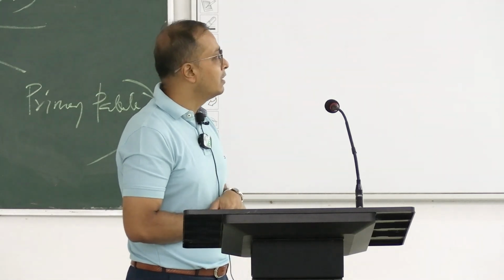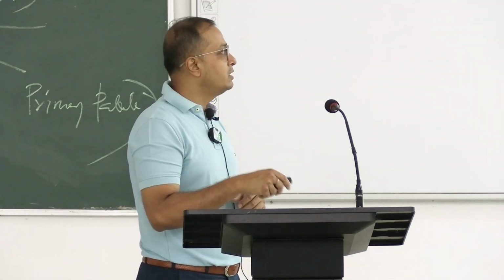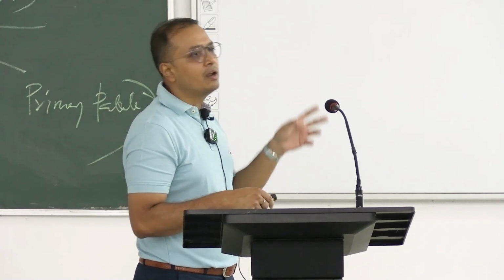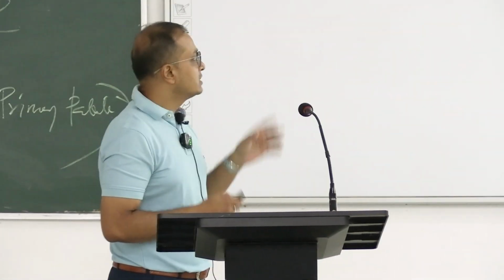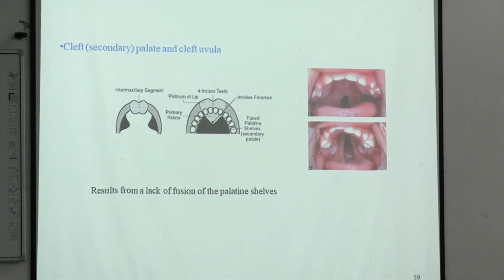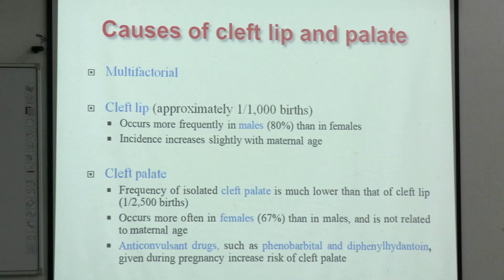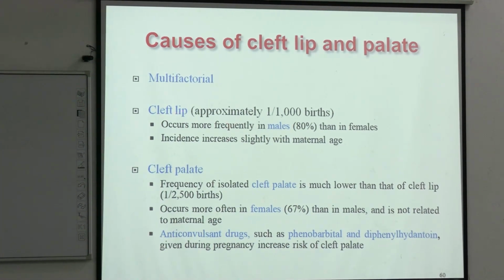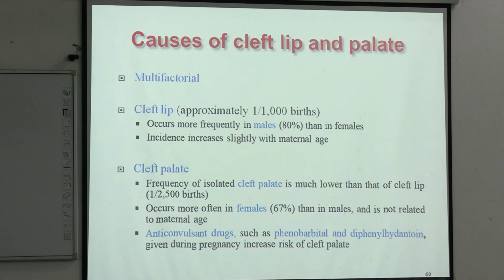If this is falsely formed, they may have faulty formations of the incisor teeth, and the teeth may be erroneous in position. So this is what we have to understand related to cleft lip and cleft palate: what is cleft lip, what is cleft palate, and how they happen, which occurs with some frequency in individuals.